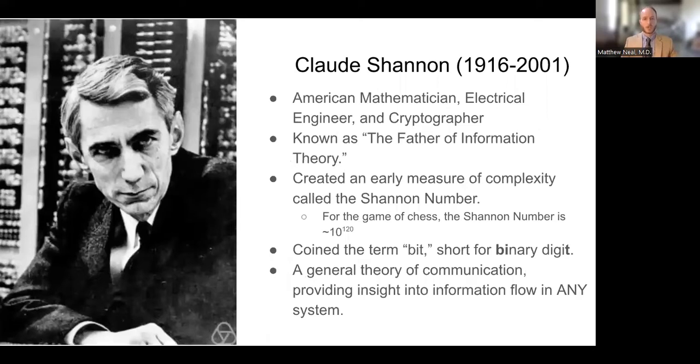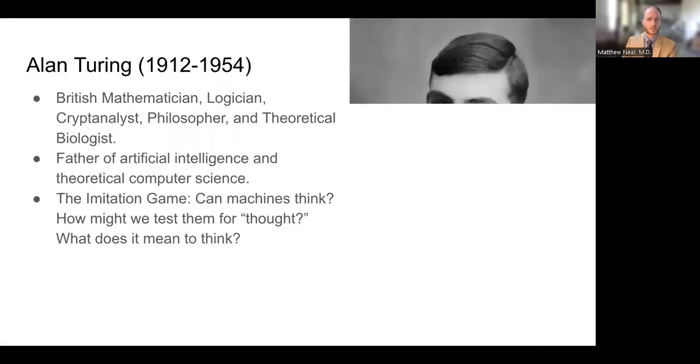Another, Claude Shannon, the father of information theory. He wasn't necessarily a complex systems theorist per se, but the work that he did in information theory is crucial to any complex system. He's the one who kind of standardized how we track the flow of information in any communication system. So very important for analyzing these systems.